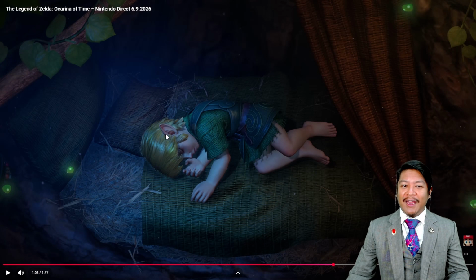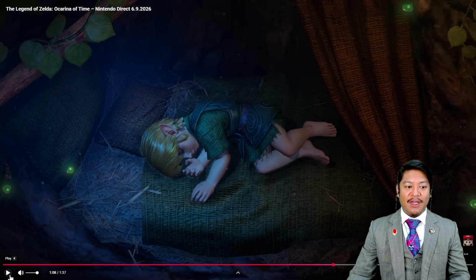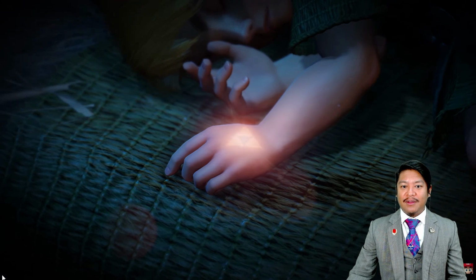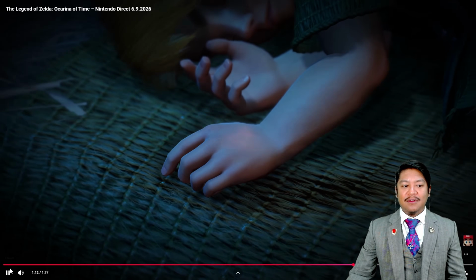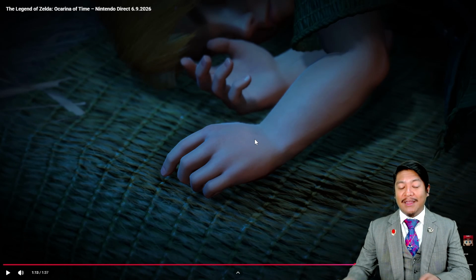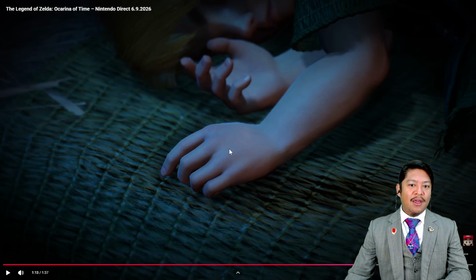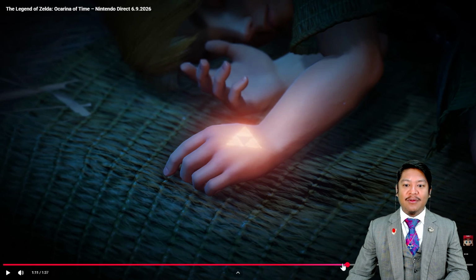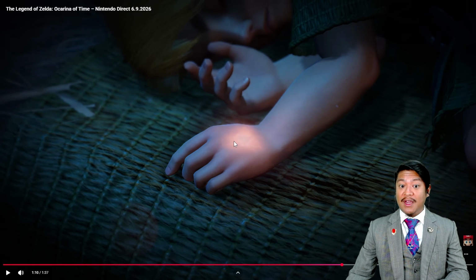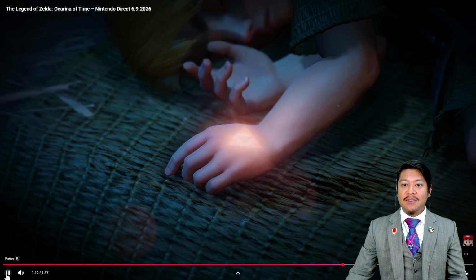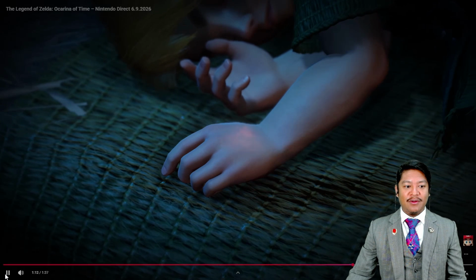His ears kind of feel like they have some subsurface scattering here, but I feel like this sort of red hue, this pinkish, is baked in. Where we do see subsurface scattering is within his hand here, right there. In the past that would have just been a light source on top of his hand, but there is a degree of subsurface scattering there that makes it look like the light is emanating from within his hand. So really fantastic. They've done such a fantastic job making this look interesting.